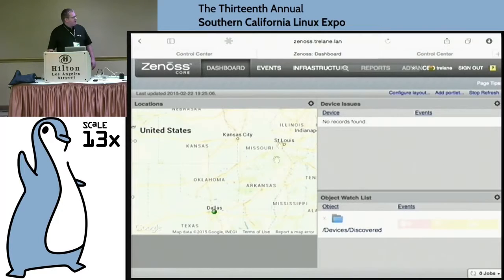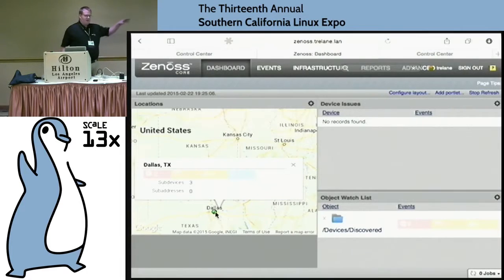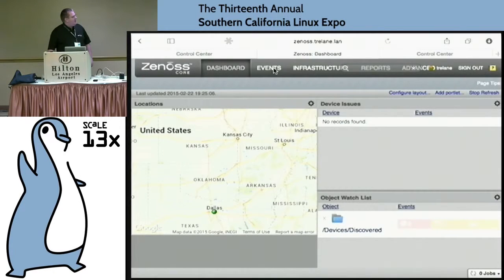So this is our map plugin, and the map will show you breakdowns of numbers of devices and the state of those devices per area. If you're an internet network and you have links connecting your various sites, it will draw those links as well. And those links will show up in either red or green, just like the locations, to indicate the status of those links. Moving to events.